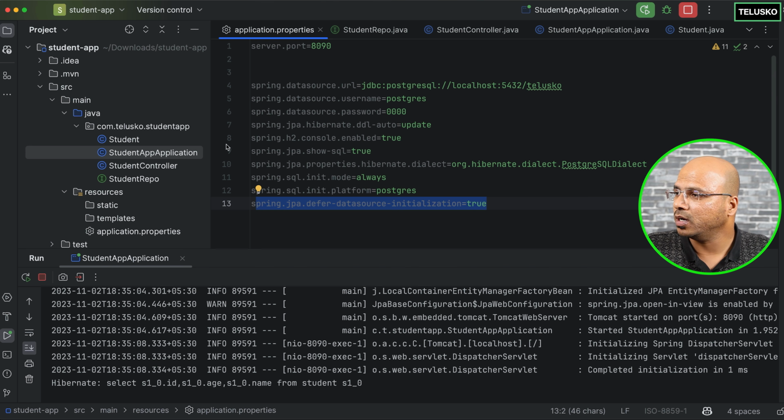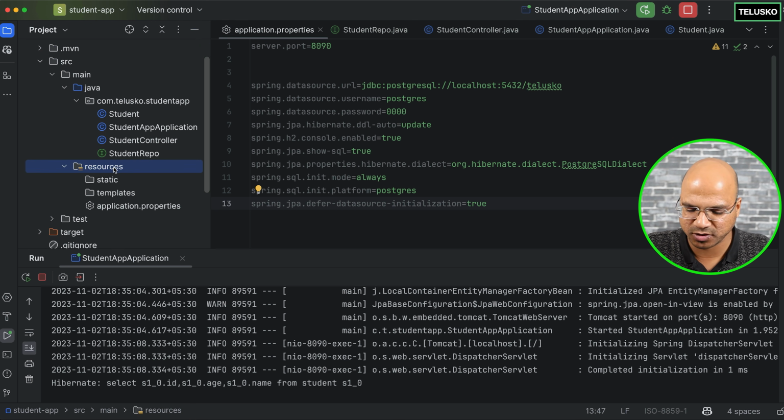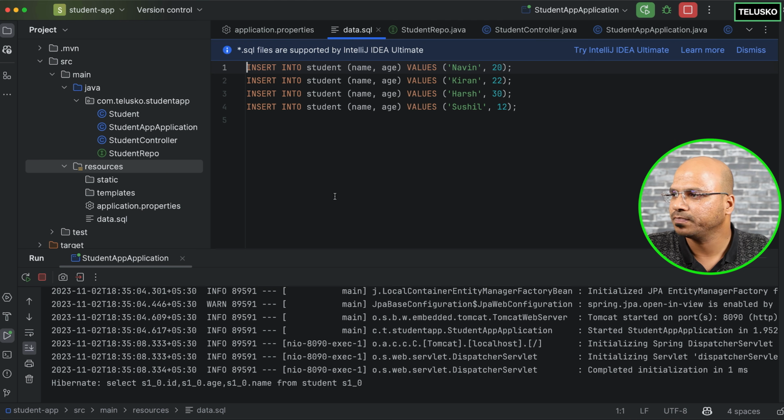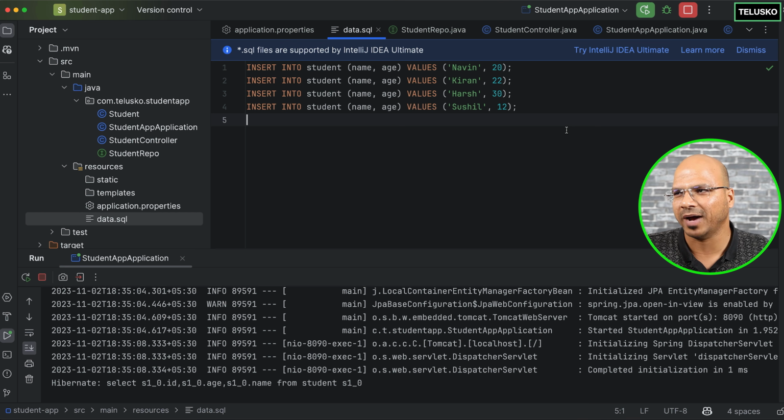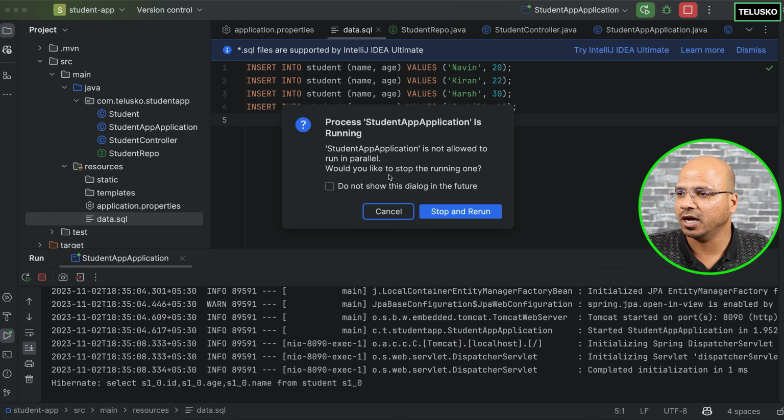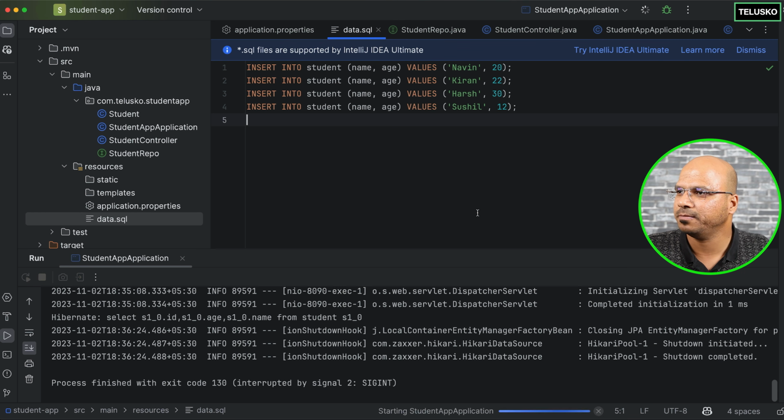So now I just need to mention this, but I want some data as well, right? Default data. I don't want to enter data by myself. So what I will do is I do have the data file with me. I will just get a data file. So basically what you do is you just have to create data.sql file, which looks like this. And I do have some data in this, some insert statements, which will be there by default. And by doing that, if I restart now, I don't want this message every time.